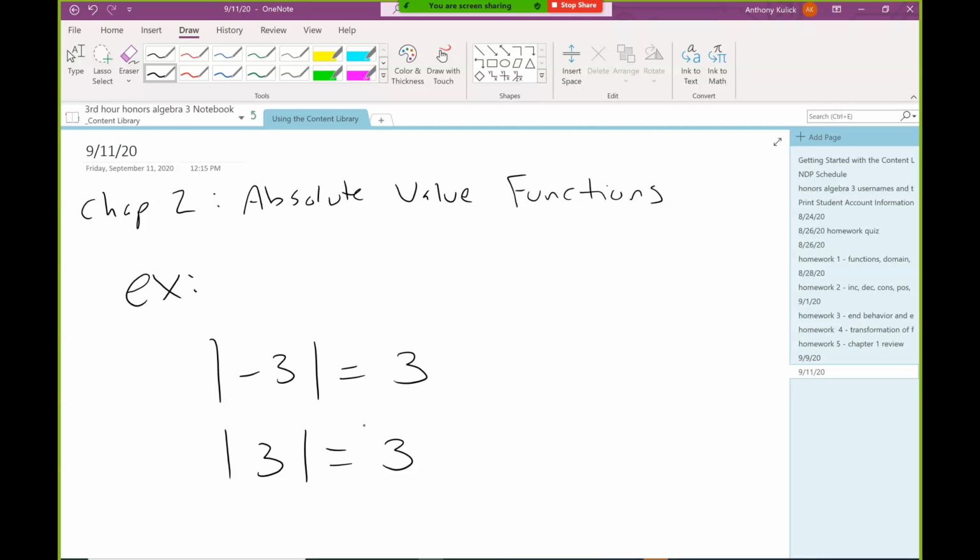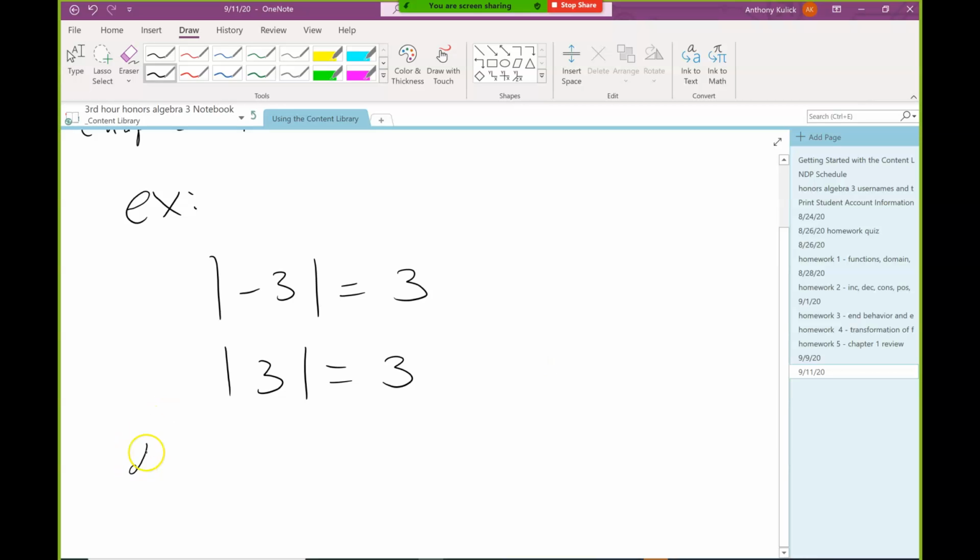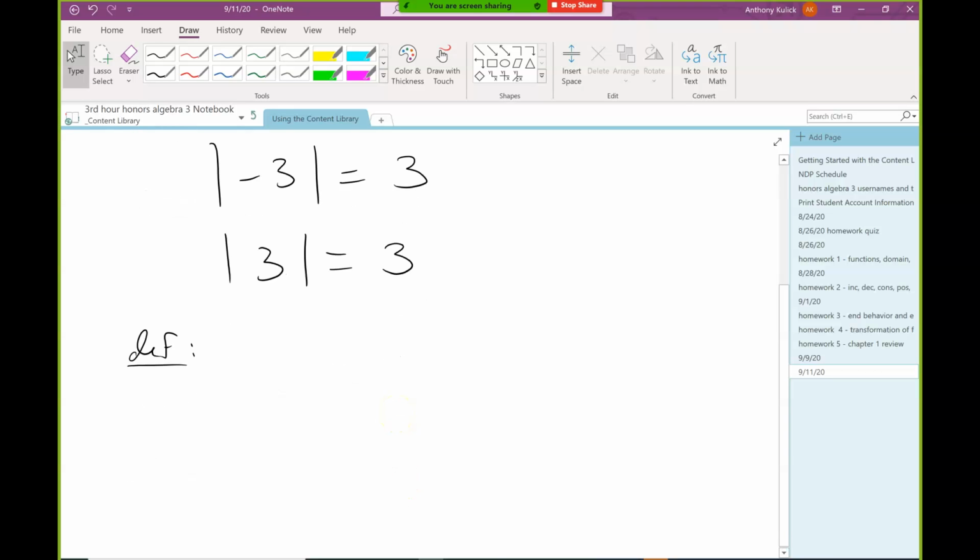So to give it a more formal definition, there's a couple of different ways we could define this, and we're going to define this a couple of different ways, depending on the context in which we're working, may be more or less useful, depending on what it is that we're trying to do.